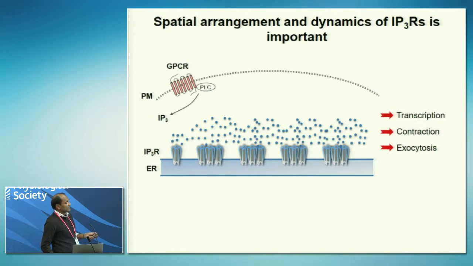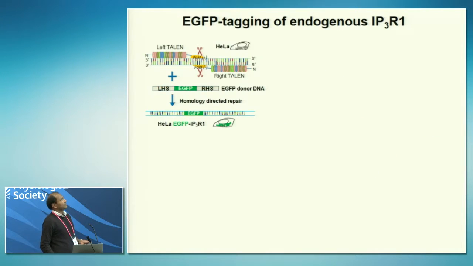Calcium signals from the native IP3 receptors have been visualized, but without any information about the architecture of these IP3 receptors, because there was no opportunity to look at them in live cells at native levels of expression. With immunofluorescence, you can look at the distribution, but you can't see the calcium signals because the cells are fixed. With overexpression, that perturbs the spatial arrangement. So there is a genuine need to look at the native IP3 receptors for their distribution and dynamics and to study calcium signals simultaneously. In order to do that, we used gene editing.